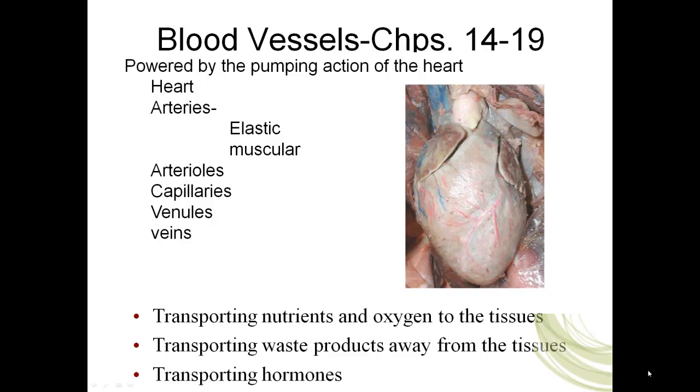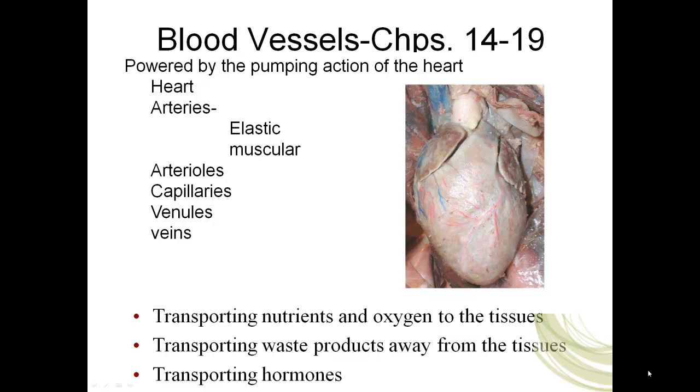In this lecture, first of all, I'm going to review the types of blood vessels that are found in the body. Basically, I'm going to start with an overview of the types of arteries that you have and characteristics of them, as well as characteristics of capillaries, venules, and veins.